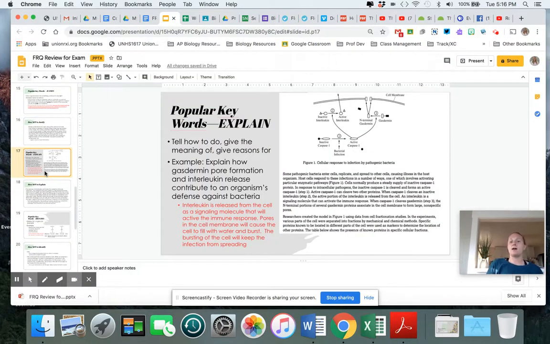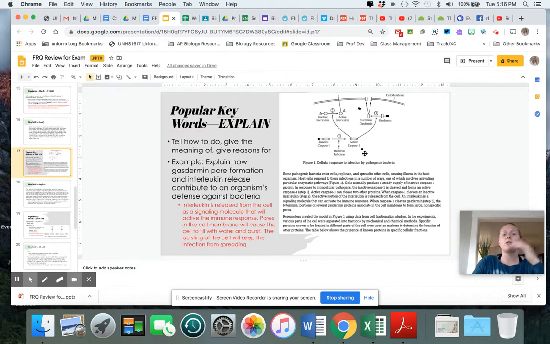Explain. You're going to see "explain" a lot on there. Okay, so you're going to be given probably something from the previous test, this example, so you're not going to be asked about the immune system. Some of these are from the previous test, not the new test, the way it's designed, because we don't teach the immune system anymore, so don't forget about that. But the point is just to see what you're going to be given.